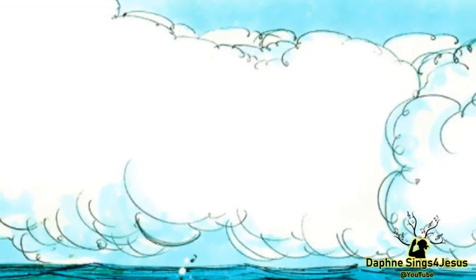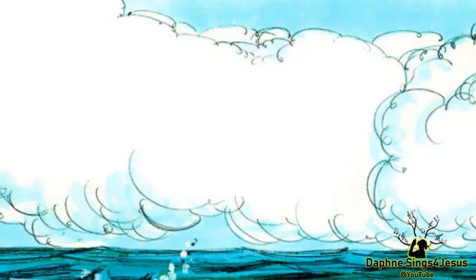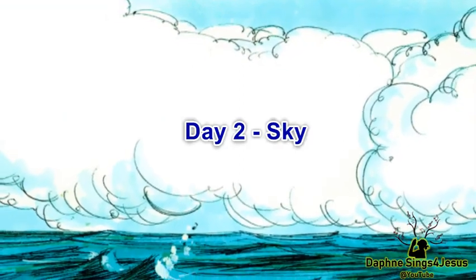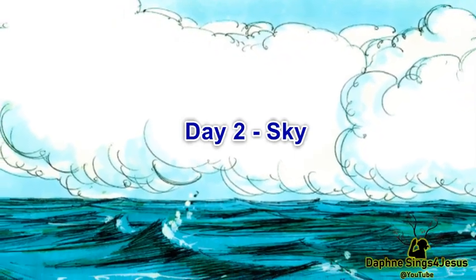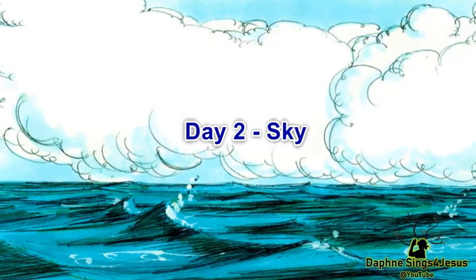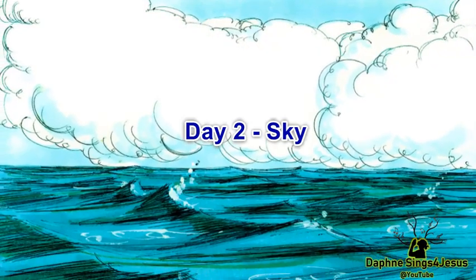Okay? What did God create on the second day? He created the sky. So how did God create sky? He divided the waters in the space. Some waters He kept above the space and some waters He kept below the space. God named the wide space as sky. So kids, on the first day we saw that God created light, right? On the second day God created the sky. Okay? So let's see what God created on the third day.